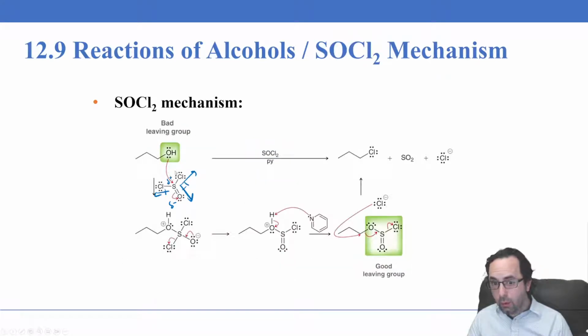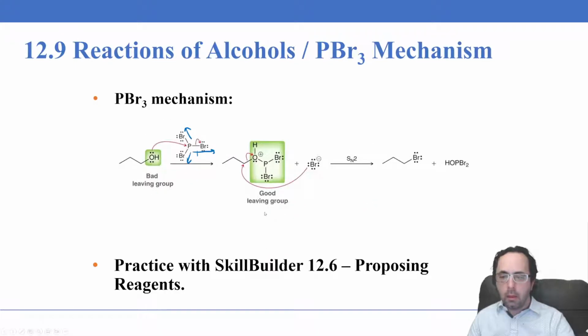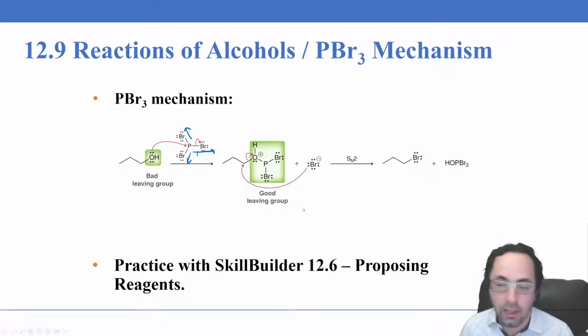In the case of the chlorine, we made it a good leaving group by attaching it to the sulfur atom here, and then having the whole thing leave as a big chunk. And same thing here. We made this a good leaving group by having the oxygen attack phosphorus here, giving the positive formal charge on the oxygen. Similar to if we protonated it, but this reaction is more spontaneous and more kinetically favored than the other. And then we have the backside attack, SN2 of the bromine. And so these are alternative reagents that, practically speaking, are easier to use than HBr for the bromination or HCl for the chlorination.